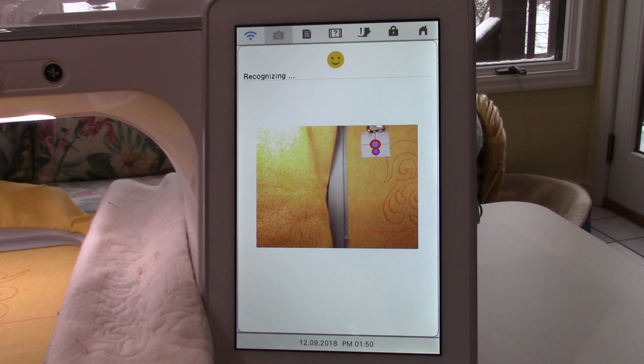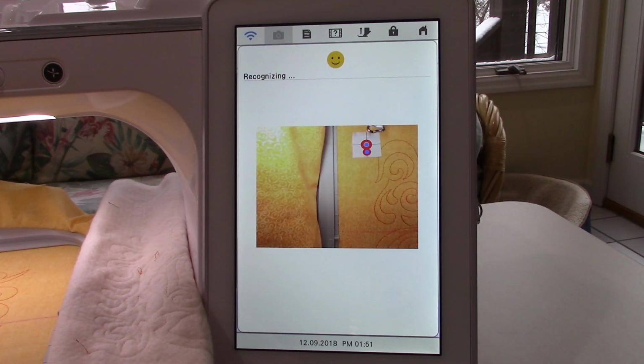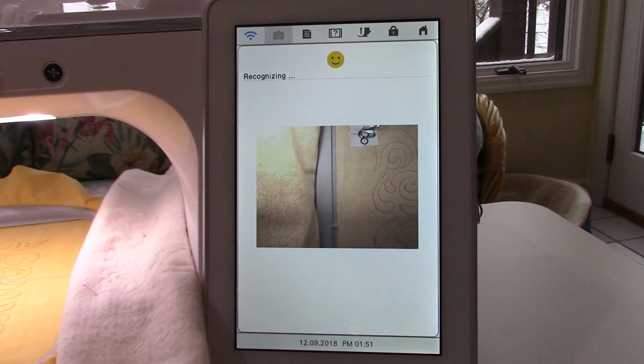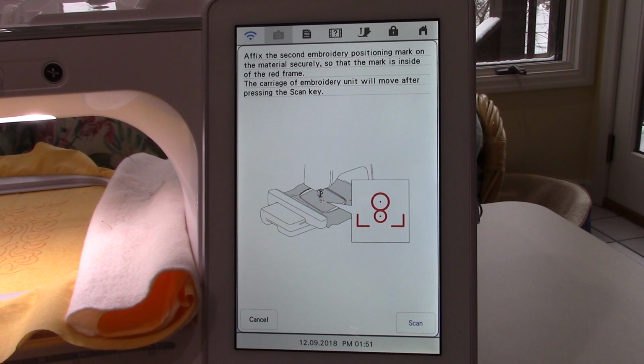And it's recognizing the sticker. See there on the screen, you can see it. It's putting its foot down. Okay, now it's moving and it wants me to put a second sticker where it's projected that.